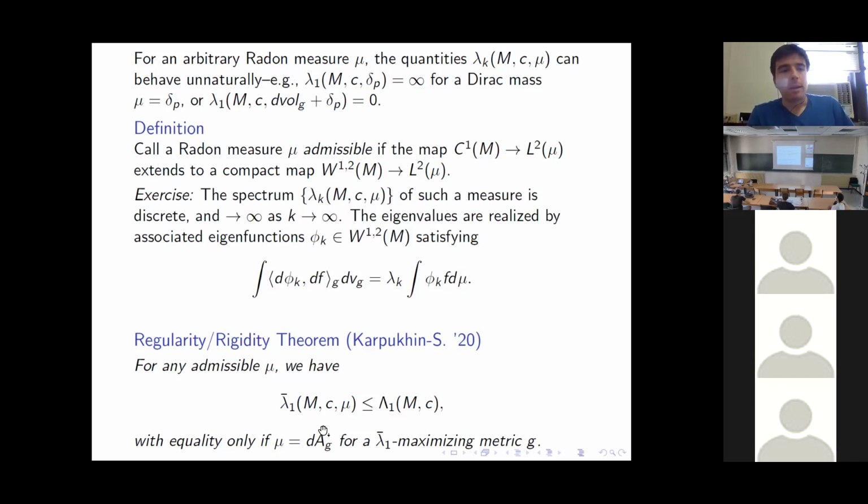Okay, and maybe I'll note that if you look at just critical points of this normalized first eigenvalue, you can get things that aren't smooth. So it's not as though you can expect to get a regularity result just by looking at the critical point condition and deriving some regularity theory. It's really the regularity fact here is strictly for maximizers. Okay. So this has some implications for the Steklov problem. I'll come back to that towards the end of the talk.